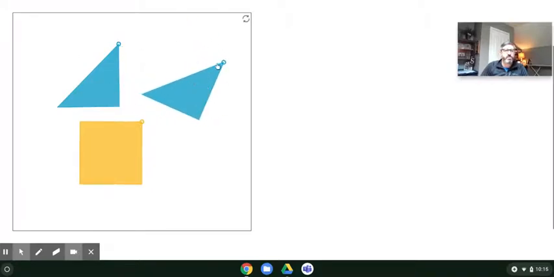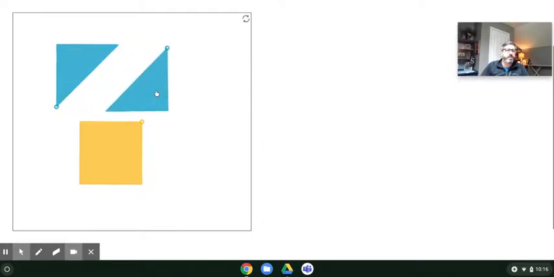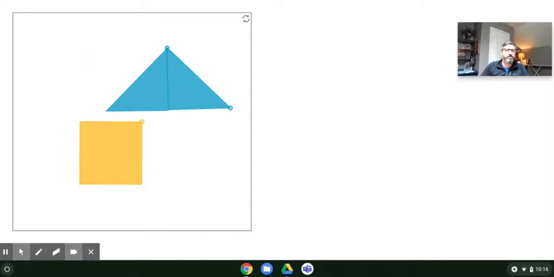So what we did there, it's called composing. When we make a shape, we put shapes together to make another shape. We're composing a new shape. If we take that shape and break it apart, we're decomposing it, or we're breaking it apart, okay? And then when we make a new shape, we're just rearranging those shapes to compose a new shape, okay?